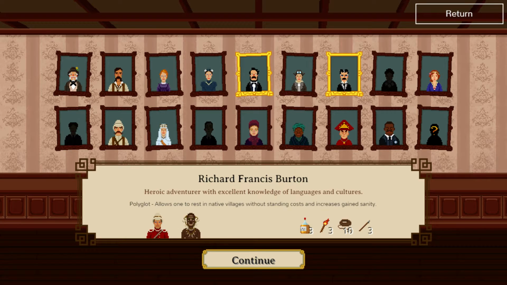Today we're playing as Sir Richard Francis Burton. I'm pretty sure he was a sir. This guy was the archetype of the British explorer. He went everywhere and saw everything. By some reports, by the end of his life, he spoke 29 languages. Basically, if you have an idea in your head of a British explorer, probably that idea is based in some part on this guy's career, whether you know it or not.